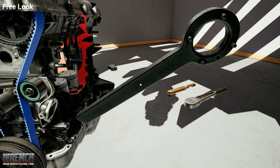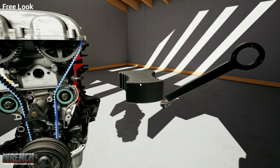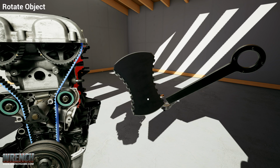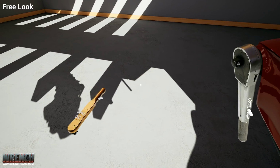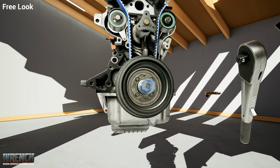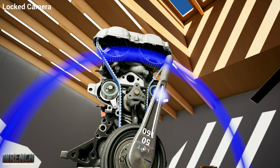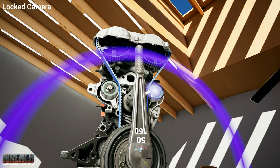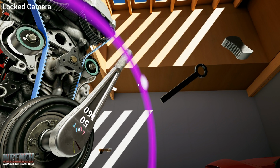This is a tool for locking the crankshaft, and a similar one for locking the camshafts. So if I throw a ratchet on the bolt, I can now turn the engine over with tools. And you can input engine rotation from the crankshaft or the camshafts. And they're geared, so it's easier to turn the engine over at the crankshaft than the cams.